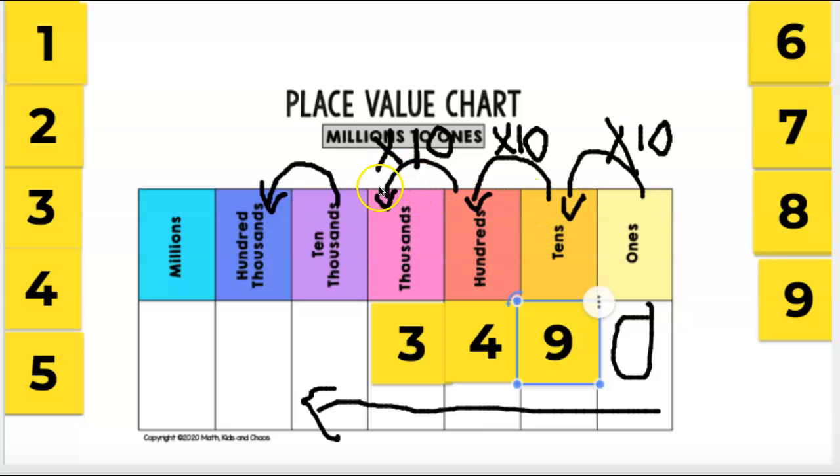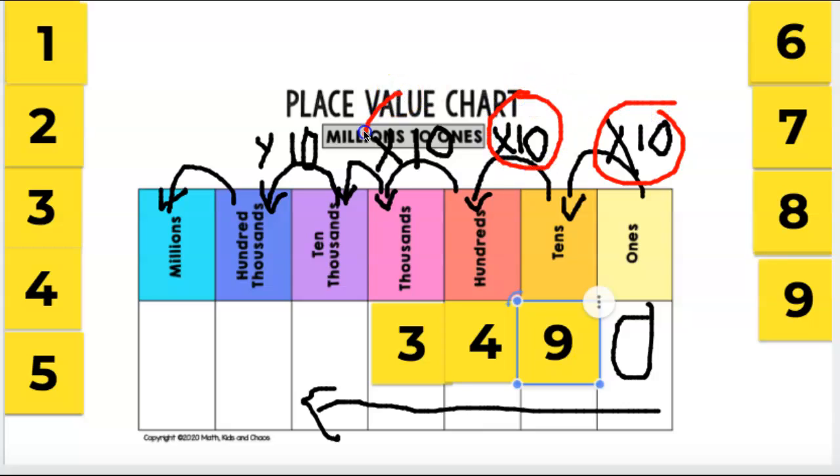Okay? So to get from thousands to 10,000s, to get from 10,000s to 100,000s, to get from 100,000s to millions, every time you move up a place, you're multiplying by 10. So if you've already noticed, and we're going to talk about this later, so if you haven't noticed, we're not going to worry about it. But if you move up 3 places, you're going to multiply by 10 3 times. So every time you move up a place, you multiply by 10. So if you move up again and again and again, you keep multiplying by 10.